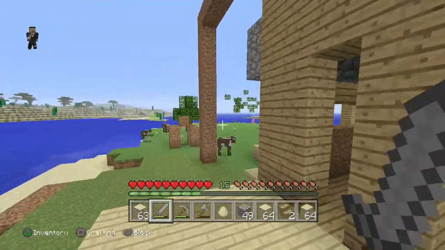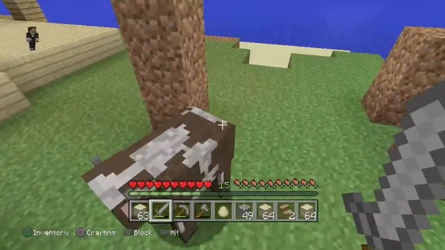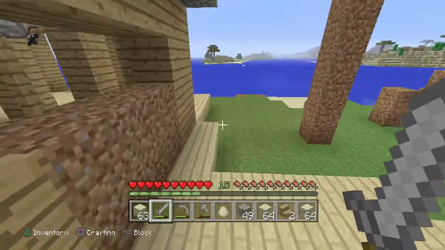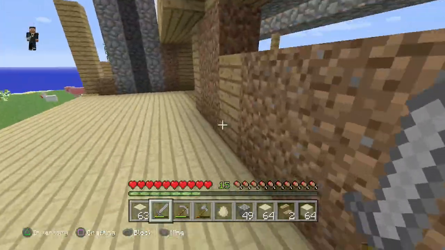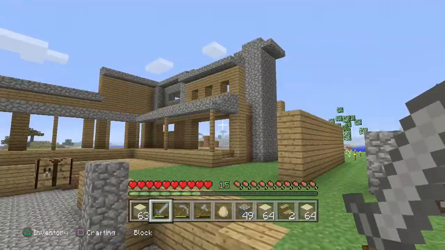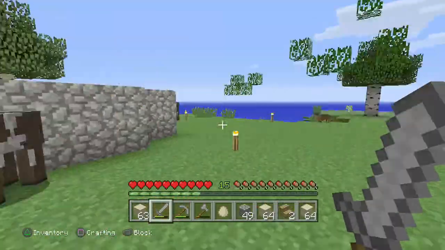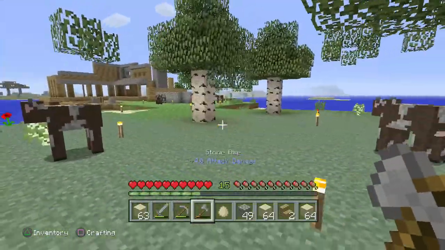That's pretty much all I've done so far off camera. I did remove most of the sand that was right here, and I need to fill this in with some dirt. I also took off this oak wood and put birch instead. All right, let's get to part three of this house building. We're going to focus on this area right here so we can make it look dope on the other side as well. Let me take down these trees and then we'll get started.